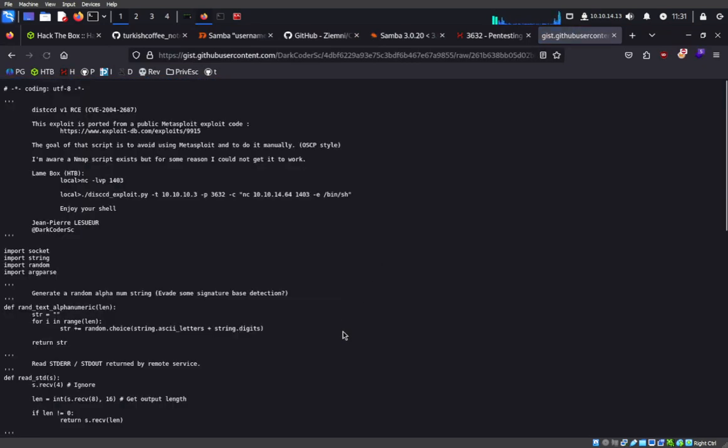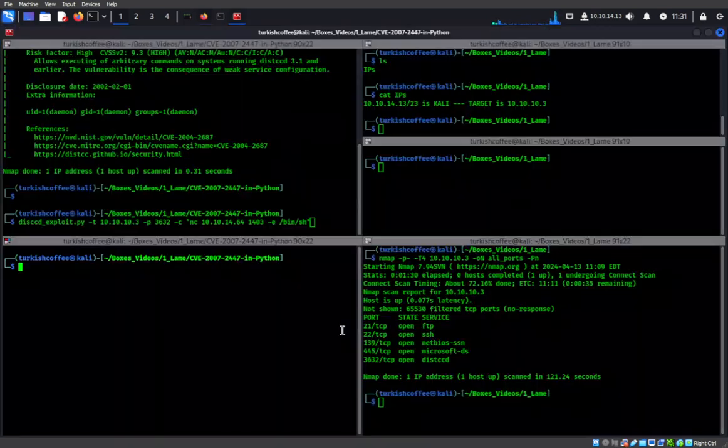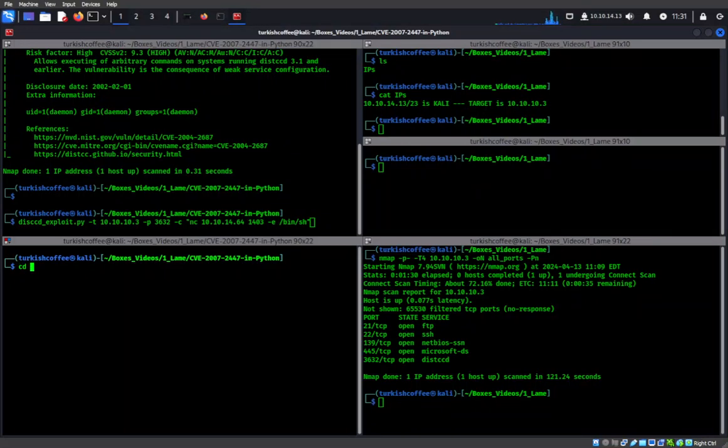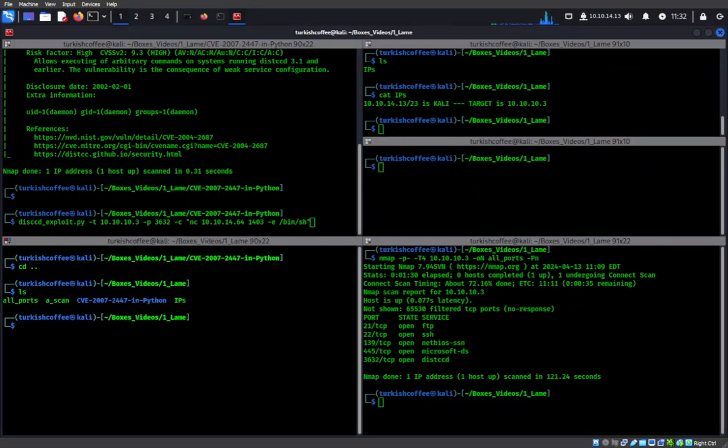Raw, copy. Nano, Dark Coder, distccd, how's it called?